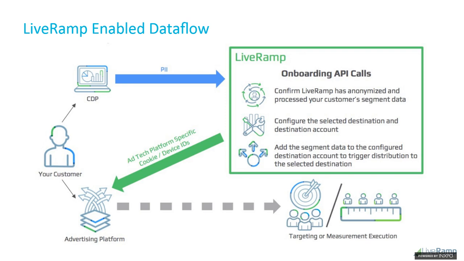The second is one-to-many. Upload your data once, immediately get that PII removed, and be able to distribute it to all the different places across the digital ecosystem. The third is we do it in a privacy-safe manner. We're compliant with all data regulations and standards, including things like GDPR and the upcoming California data privacy laws. And this allows you to feel really good that your PII is not going to all these different destinations, that it is coming into LiveRamp for a very short amount of time, being purged, replaced with our ubiquitous identity, so really providing a safe haven for your first-party data.